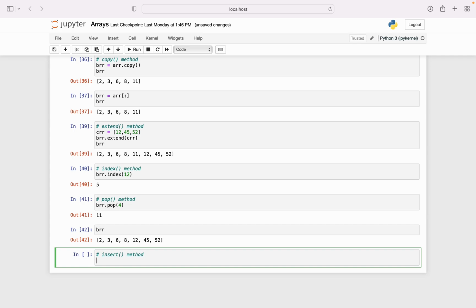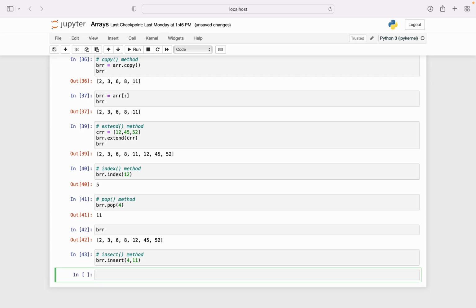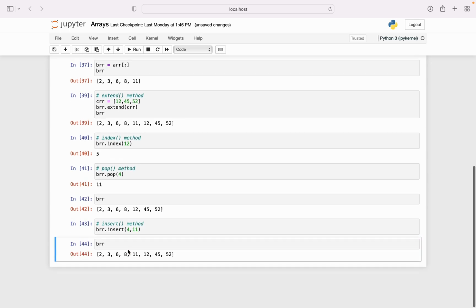I want to insert the value of 11 at index 4 of the BRR array. So I'll do BRR dot insert, pass the index position and then the value 11. If I print out BRR now, I can see that 11 has again been included in the array. In the fourth position, we have inserted the value of 11.